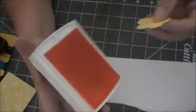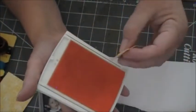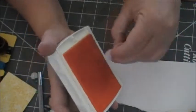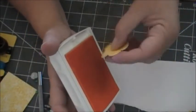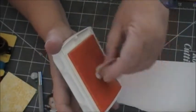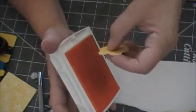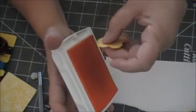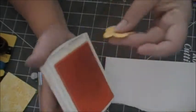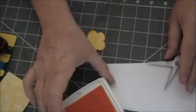And then what I did, once this dried, but I'm going to speed things up, is I just went around the edges with the ink. Now you can sponge if you want. I just went around the edges. To me, that was good enough. So there you have that. That's all you need of your ink and your stamping.